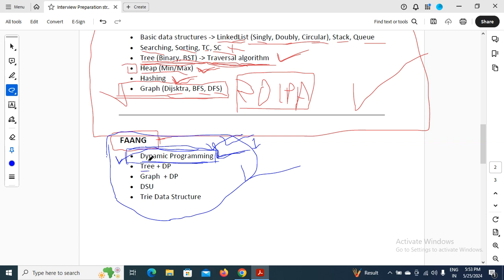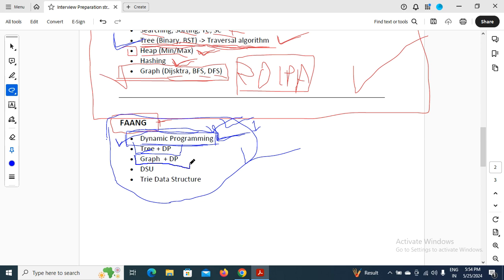Then we covered trees here, but FAANG is not all about that. FAANG is not similar to other companies. They will not ask questions simply on trees; they will ask questions on tree plus DP. So this is something you have to prepare.